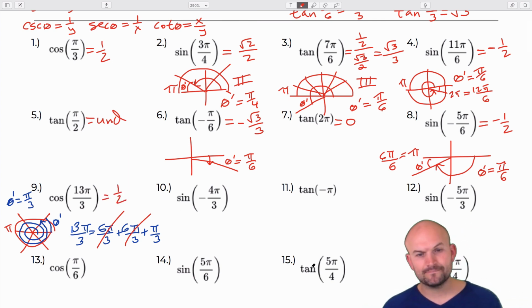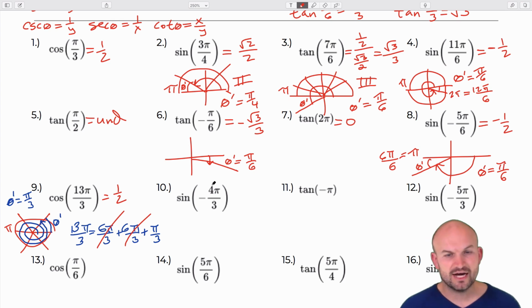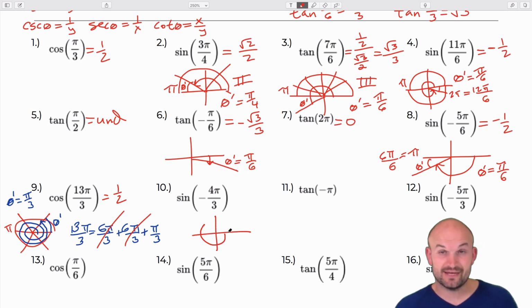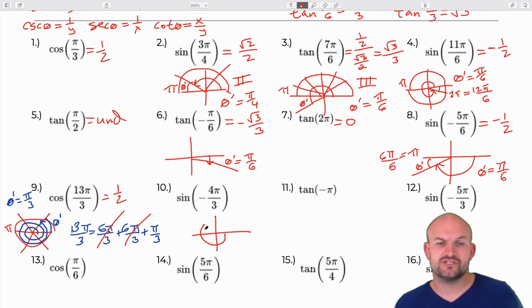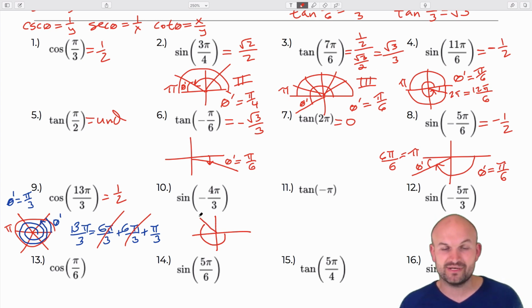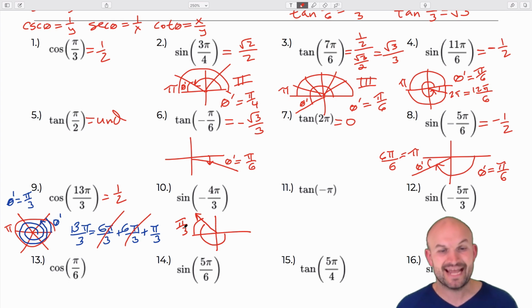Okay, and then the last one, guys, I think negative 4 pi over 3. Let's just do one more here. Again, we can go halfway around the circle, and again, we're going in the negative direction. So the reference angle halfway around the circle is pi, and we're going an extra pi over 3 in this negative direction. But the main thing, guys, is our reference angle is pi over 3. Reference angles are not positive or negative, okay? So therefore, we're looking for, what is the sine of pi over 3?